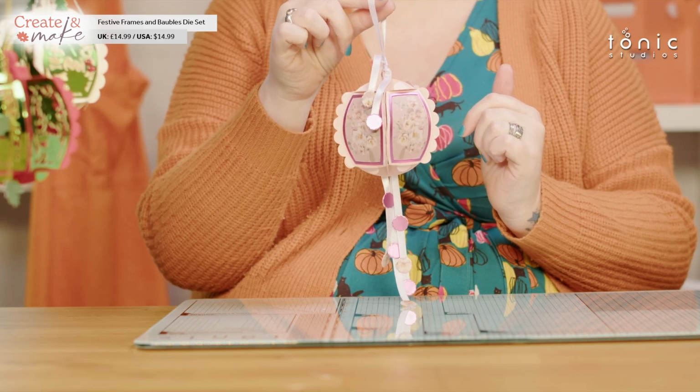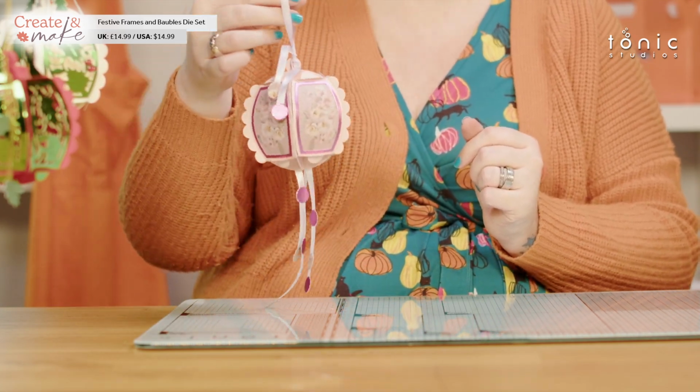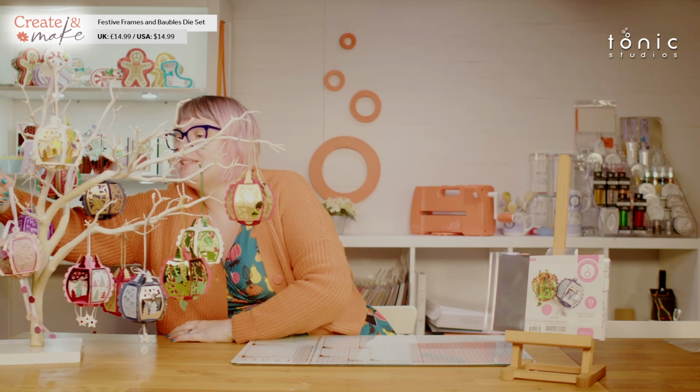So not just for Christmas, it doesn't have to be just a festive bauble, it could be a decorative item as well for you for the rest of the year. So that is our create and make for this month.